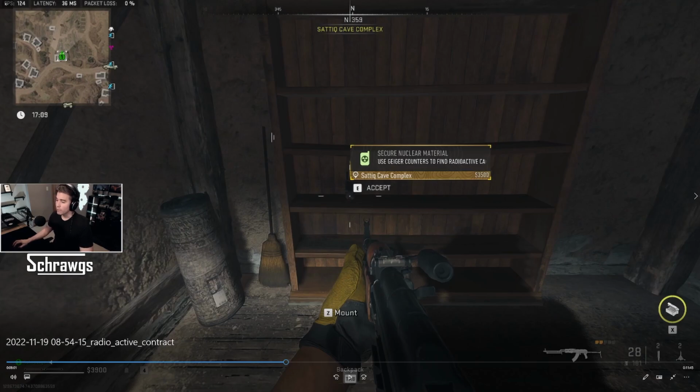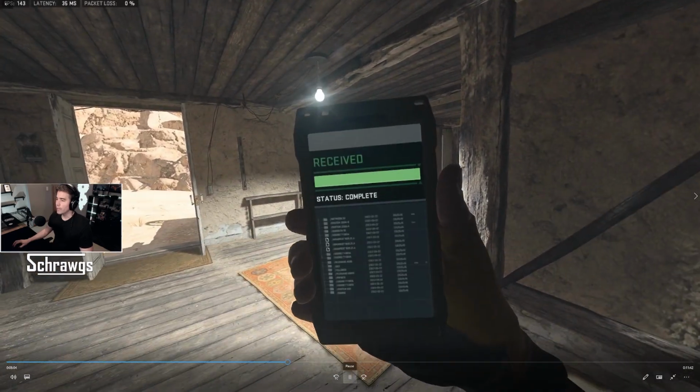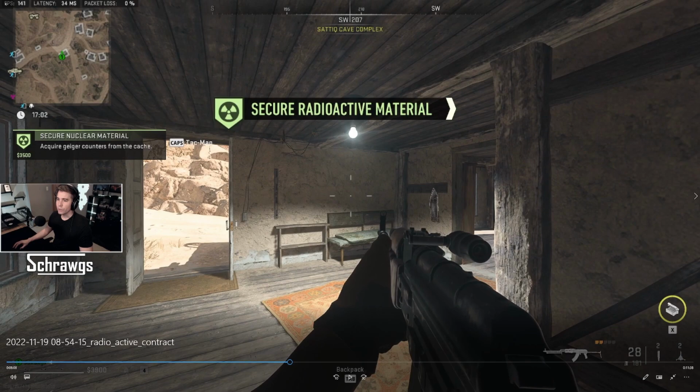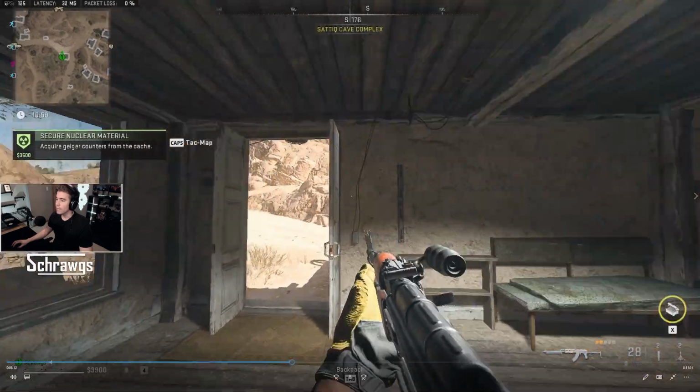This one's got a couple different steps to it, so we'll accept the contract, and we should get a notification here once that's complete. Here we need to acquire a Geiger counter first, which is going to ping an area on the map where we can find that. So we need to head to that area first.